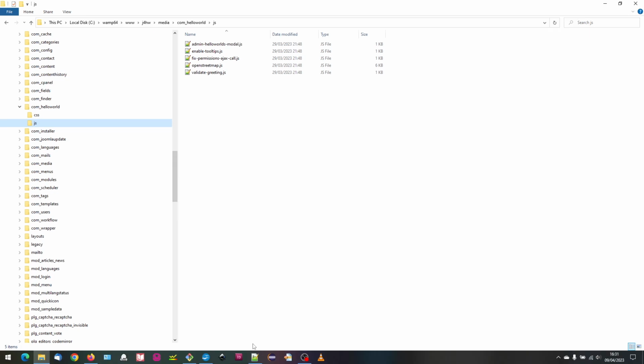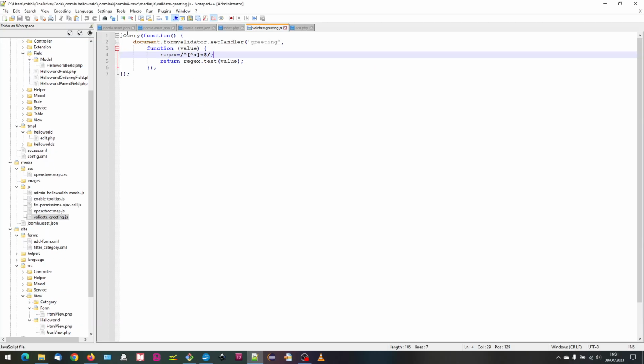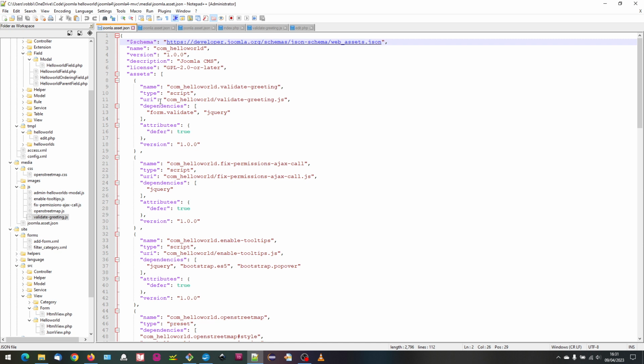But actually, whenever you're putting your items into the asset file here, it hasn't got the JS folder in. And what Joomla actually does is it opens up this URL here and puts JS in and then looks for this file under media.